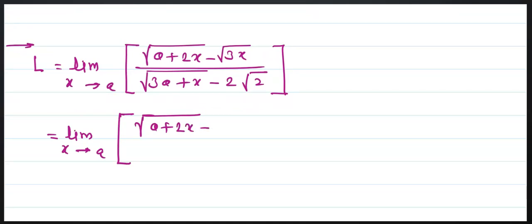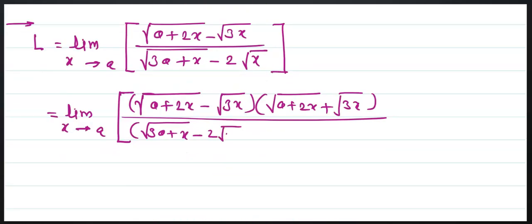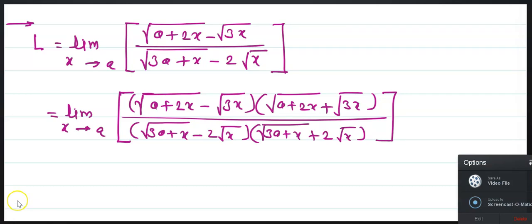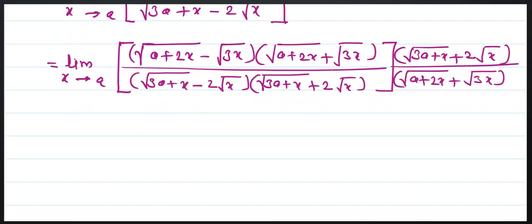Now here again we rationalize the numerator as well as the denominator. The expression becomes big, therefore we can write it like this. You see what I have written: the rationalizing factor, here is a minus sign, here is a plus sign, sorry, and the rationalizing factor of these terms. In the next bracket I will write their remaining terms, because the expression will become simple.